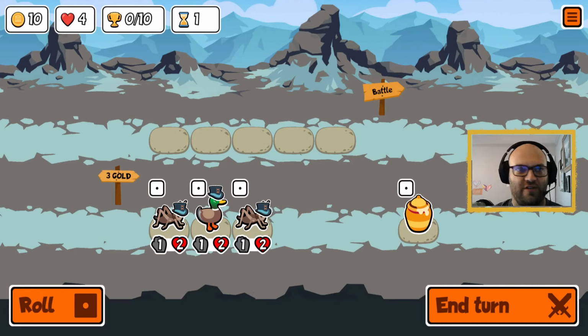First, we'll start at the top of the screen, where you have the gold. You have 10 gold every round, so every round you have 10 gold to spend in the shop screen. You start out with 4 hearts, or 4 lives, and every time you lose a battle, you lose a heart. Anytime you win a battle, you gain a trophy. Right now it's 0 out of 10. The ultimate goal is to get 10 wins, because then you've completed an arena run with full victories.